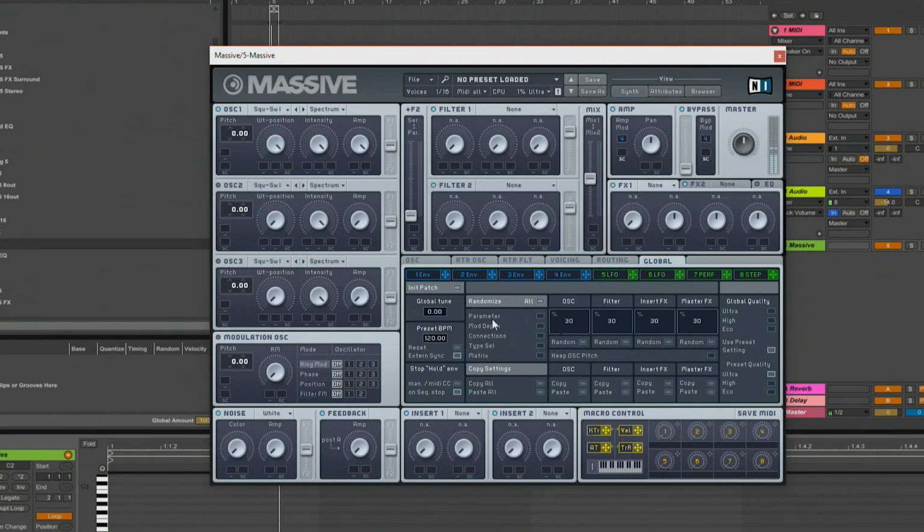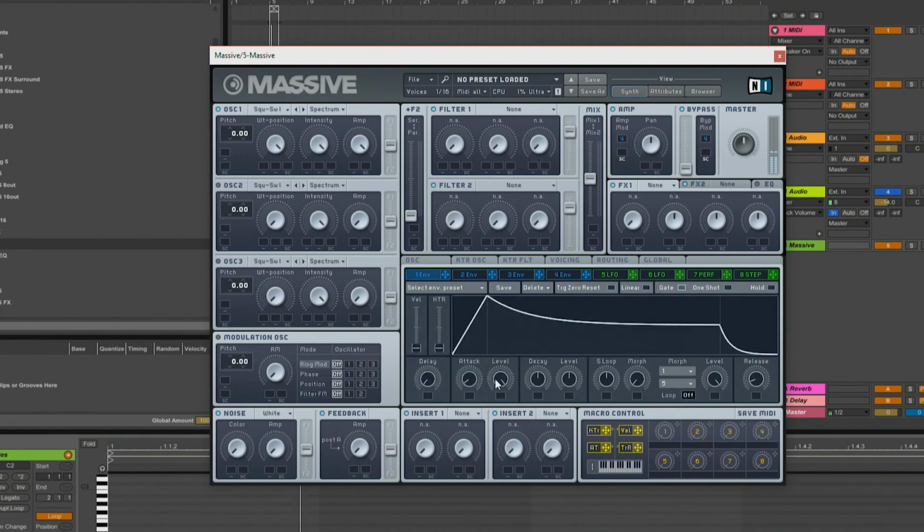I'm also going to change that envelope a bit so we can actually hear it. Where's the voice envelope on it? Yeah, there it is.